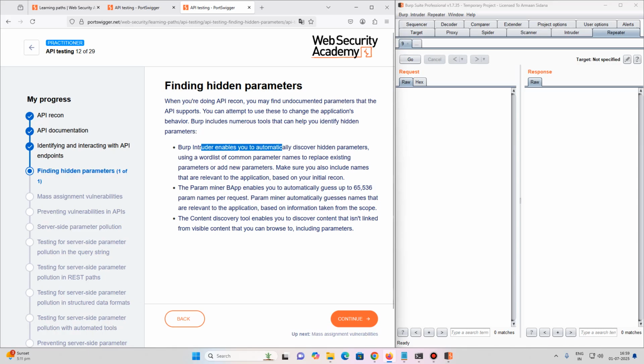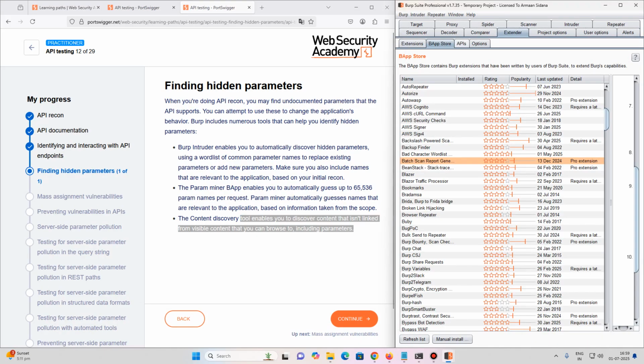Burp Intruder enables you to automatically discover hidden parameters using a word list of common parameter names to replace existing parameter names. The Param Miner BApp enables you to guess up to 65,000 param names per request. Param Miner automatically makes guesses that are relevant to the application. The Content Discovery tool enables you to discover content that isn't linked from the normal content.